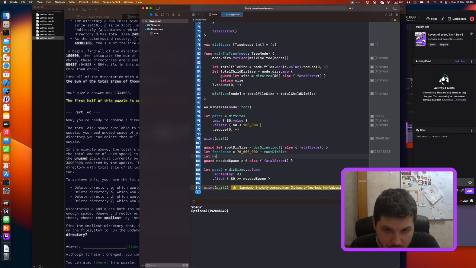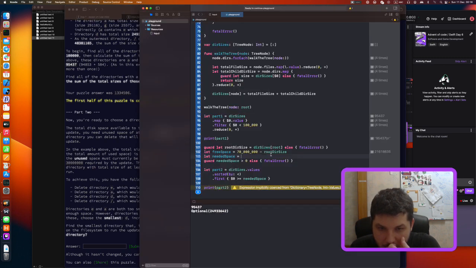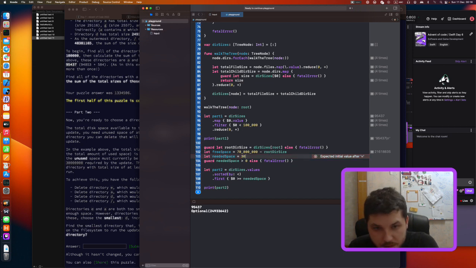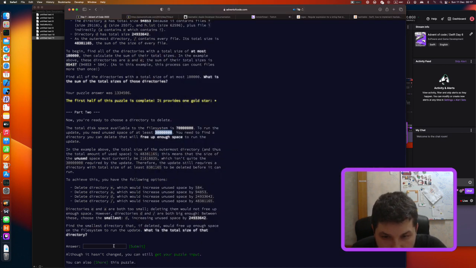And needed space is 30 megs minus free space. Let's also, yeah, we are checking that. And this is 24 megs then.